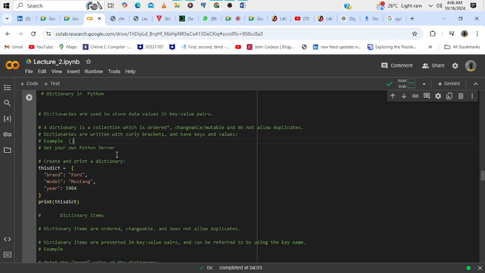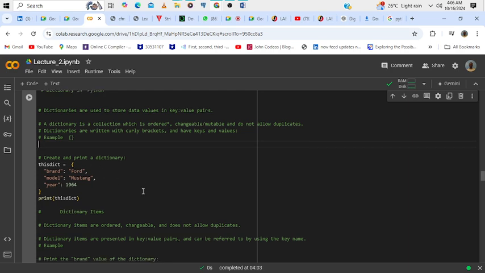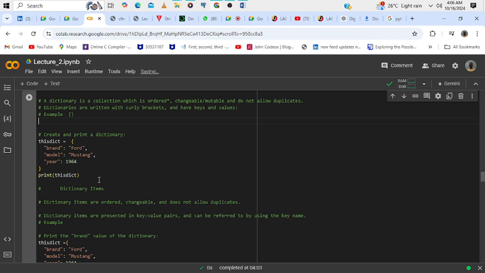I think we can have an example of a dictionary whereby I have car models. I think these are characteristics of a car. You can call them car.